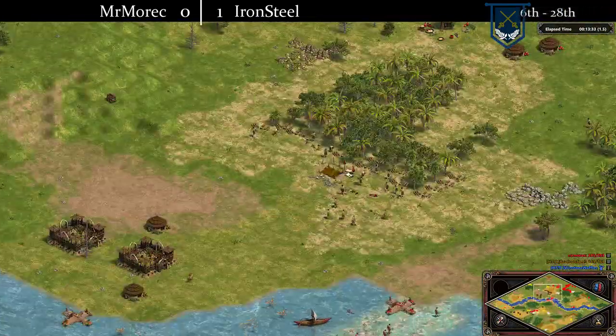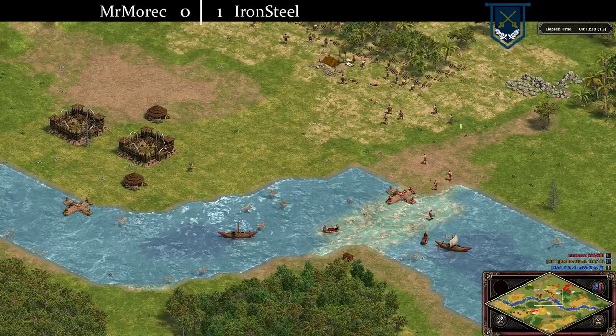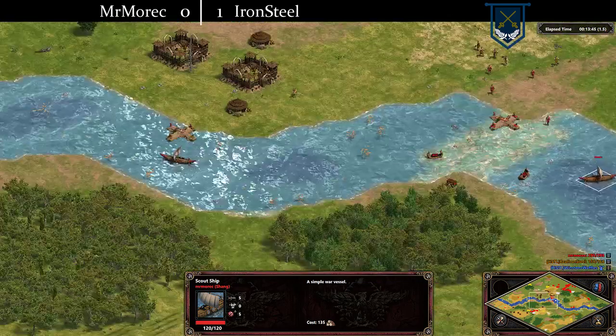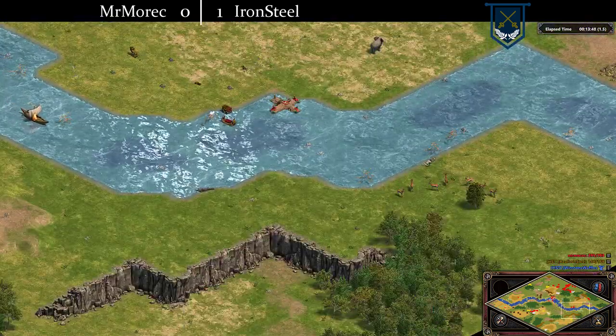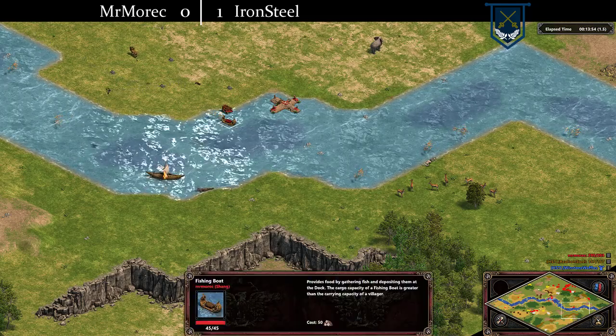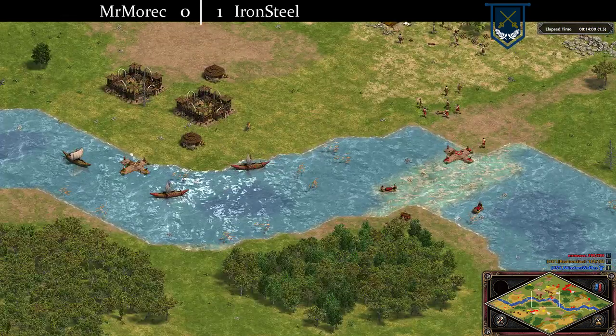IronSteel, working with no food economy at the time. He's working. This is what he's got for Exodus. This is his army. The only army he can make other than this is boats. IronSteel forced to run one of his scouts away. He's going to be finding this little boat, the solitary fisherman with his little hut.